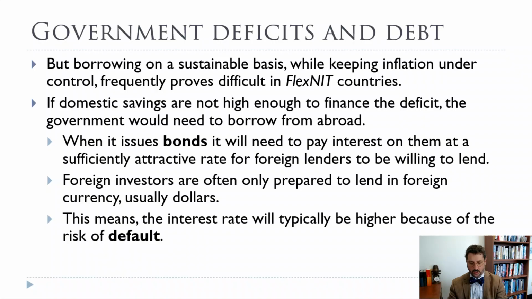If you are a global investor choosing between 4% in the United States versus another country that has a big debt and you're worried that they won't be able to pay it back, you're going to say, well, you're going to need to pay me 8%, 10%, 12%, 15%. And you might need to pay me in dollars rather than in your own currency. That means interest rates for those countries will be higher and higher, which then increases the risk that there will be a default.